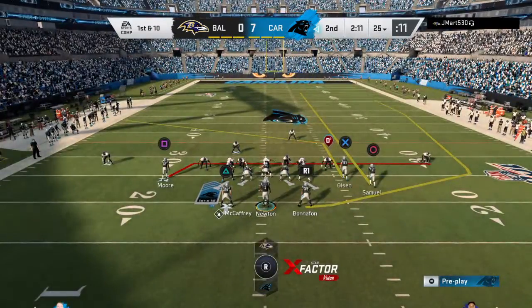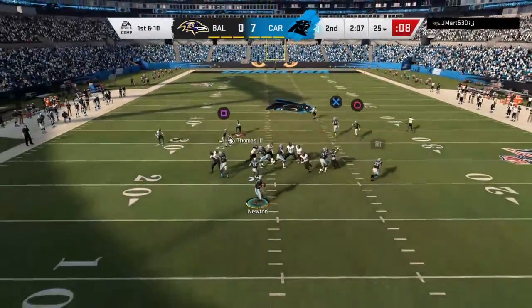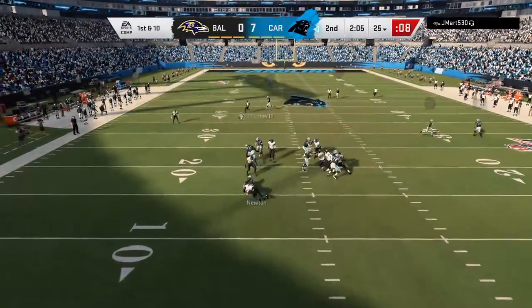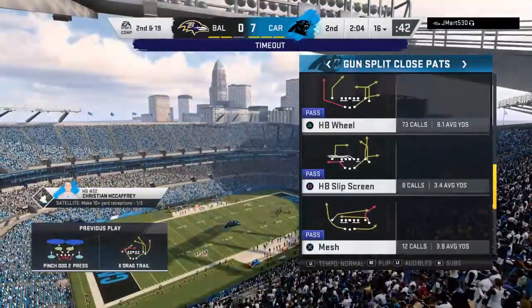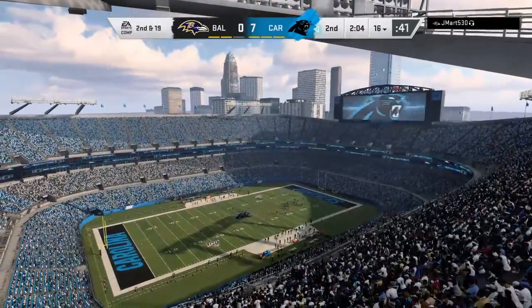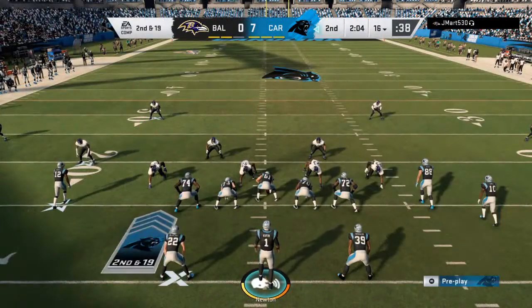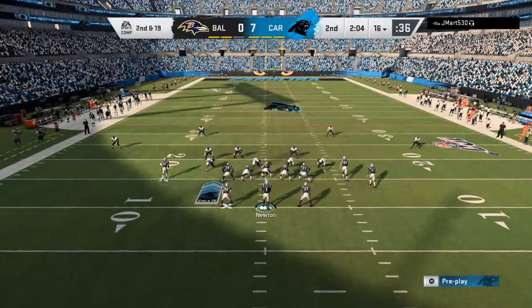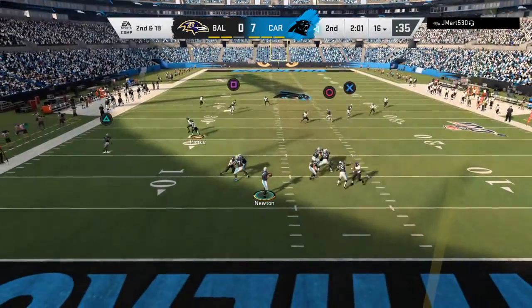Check 31. Check 31. Now a first down throw for Newton. Nowhere to escape, and he goes down. Now the Ravens going to use one of their timeouts. They'll have 2 remaining as we step aside here in this 2nd quarter. And they need to work to at least get some of this yardage back after the sack. 2nd and 19.